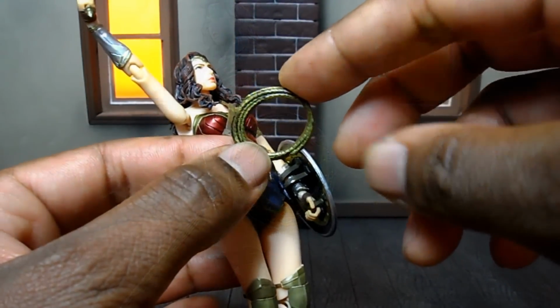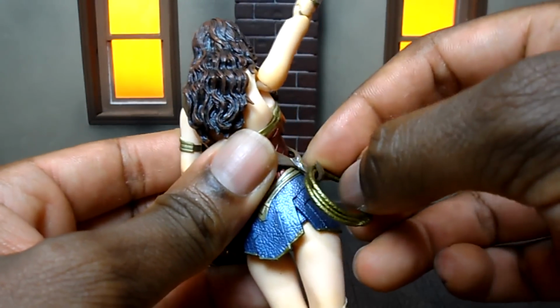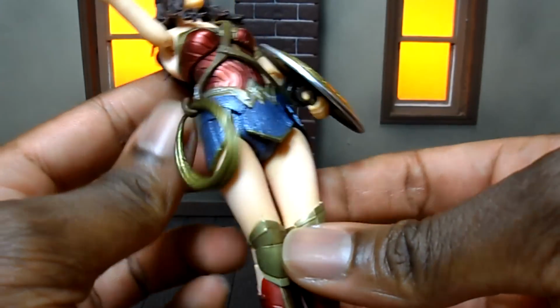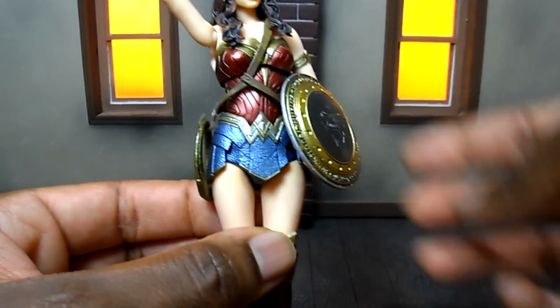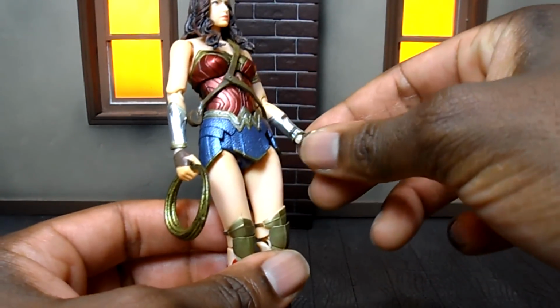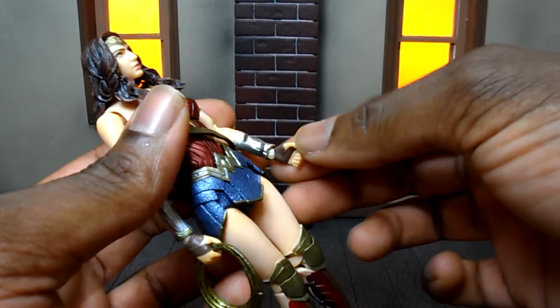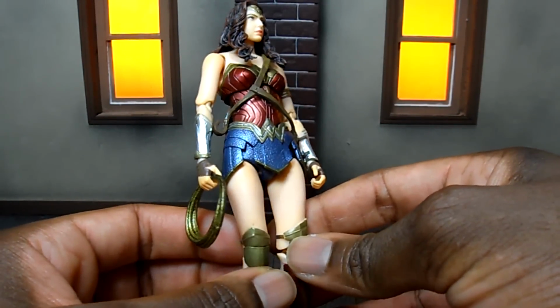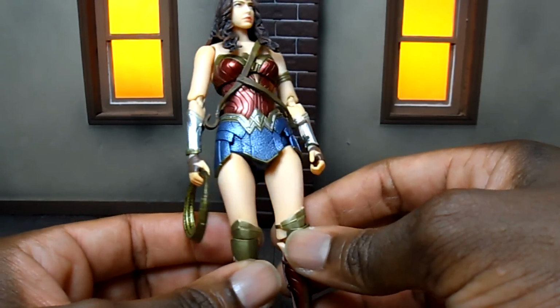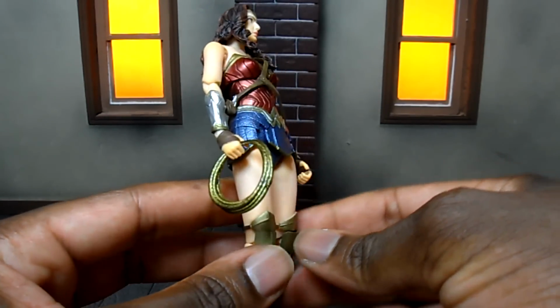And then she also comes with a lasso that is coiled up, so you can actually attach this to her belt here, I guess, if you want to call it a belt, and that hangs freely and swings freely, and that looks pretty decent, I suppose. And she can hold that casually, and I like that. One thing that I really do like, though, is how the hands are pliable, and you could mess with them and get it to hold different things without them losing their shape altogether. So you can mess with those, and that's cool, and I do like her being able to just hold on to the lasso like this.